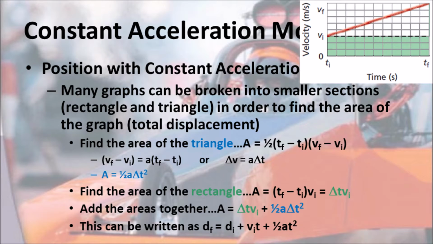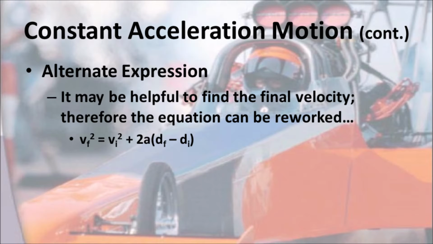Now, in some cases, it is more beneficial for us not to have the time in there. So is there a way to get rid of time? In this particular equation, yes, there is. So if we look at the equation that we've used several times on our homework, our final velocity is equal to initial velocity plus acceleration times time. If we take that equation and we solve for time, and then substitute that value for time into this equation, we come up with a new equation. It is the final velocity squared is equal to an initial velocity squared plus 2 times the acceleration times the change in distance.